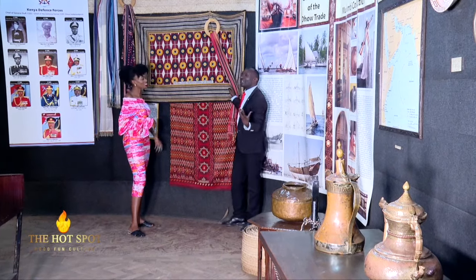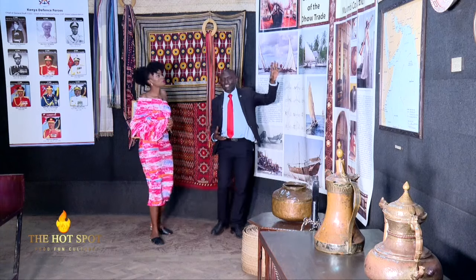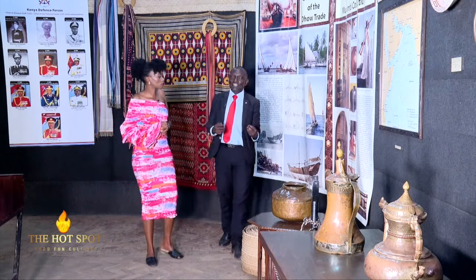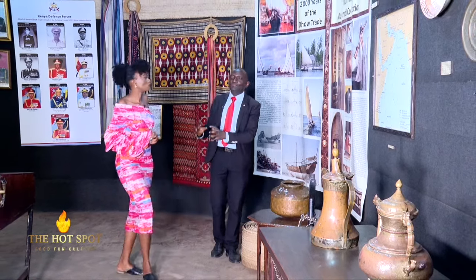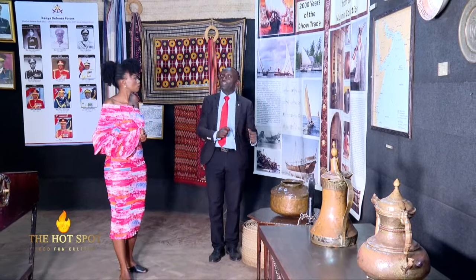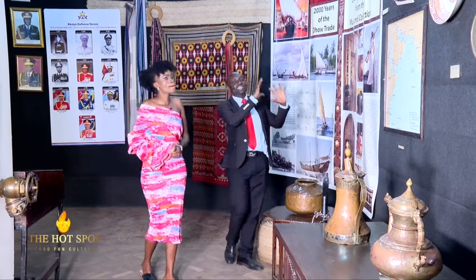Nowadays, people go to WhatsApp and go to status and they post. So that is how things have changed, but still we are not without trade. This is the Swahili treasury. There's a lot of history in the coastal region because that was the gateway. They are richer in terms of heritage than the people living in the interior part of Kenya, and for that reason, this wall has been dedicated to them.